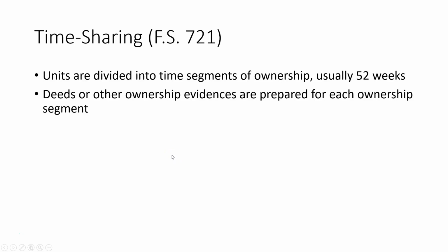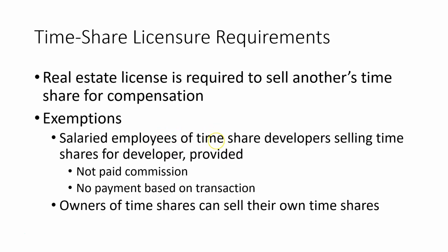We talk also about timeshare. Timeshare is like a condominium, but instead of just having one owner forever and ever, it has usually 52 owners forever and ever. In other words, the ownership is divided into time segments, which is usually a week, so you have 52 owners. Once again, you usually get a deed. There is a parcel number. You can actually deduct your mortgage interest and taxes, and that is how a timeshare works.